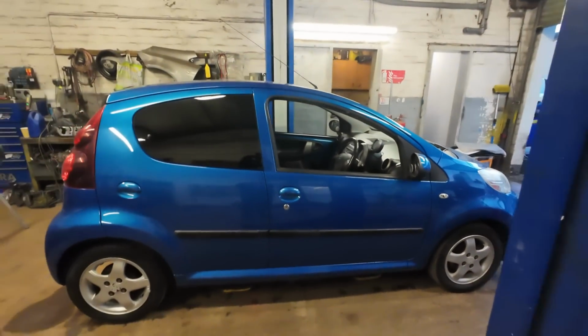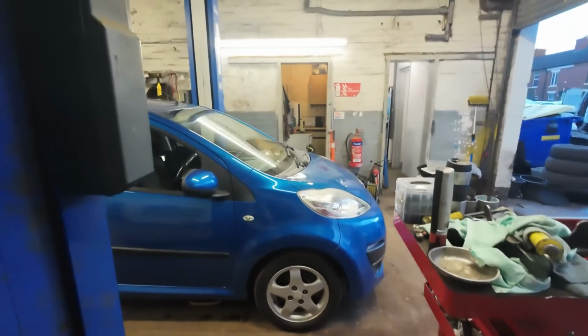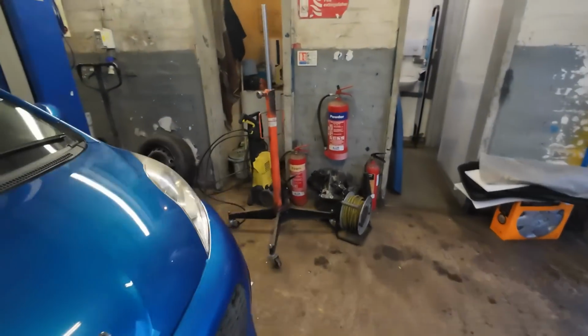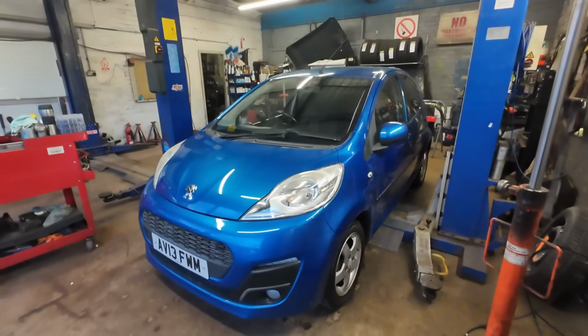It wants undersealing on the sill, redoing at the bottom because it's just starting to go a bit chippy. So just underseal it now. It's a little bit high on the miles, but it was a cheap one. But that is going to need to go out as well, ideally tomorrow. So we really are pushing it there, but if not, we can deliver it Saturday.